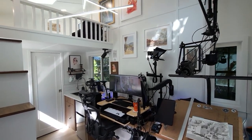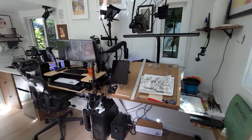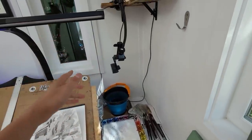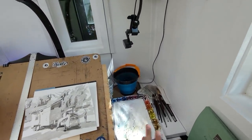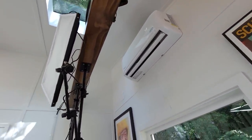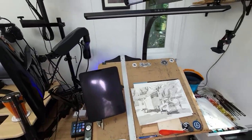Okay, so here it is, my tiny house studio at a glance. Not a big place, but it has everything that I need. So here is my painting station — my easel, same palette, everything. My setup I will talk about in other videos. You can see I set up my camera and everything here so I can record my video. There is a huge wooden beam that I asked them to install because I need to attach all of my camera equipment and additional lighting. I have an iPad attachment here so I can look at the reference I'm painting.